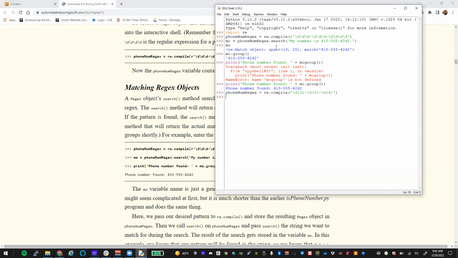So if we repeated this search, and then we looked at mo.group, you would see that it still finds the same phone number. The only difference is we have shorthand here to say that we're repeating the same thing 3 times, 3 times, and 4 times.